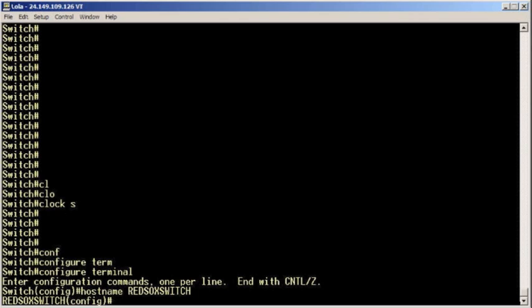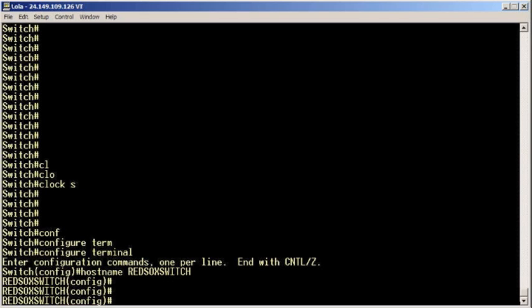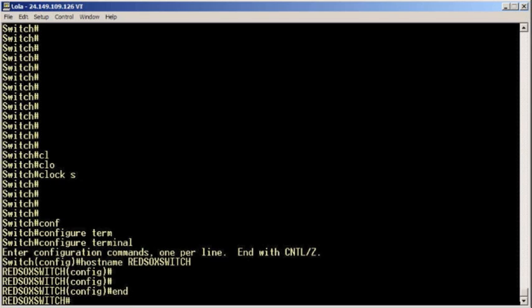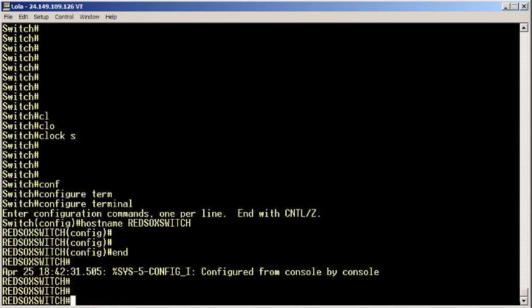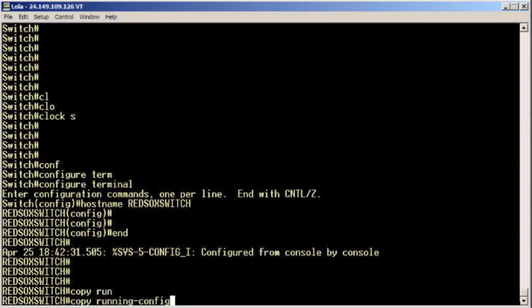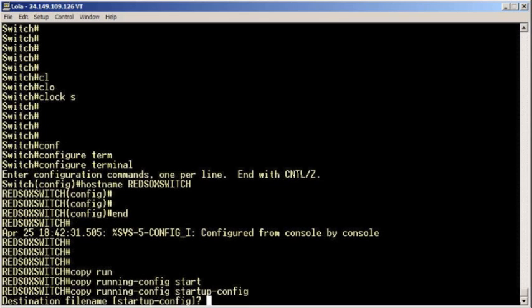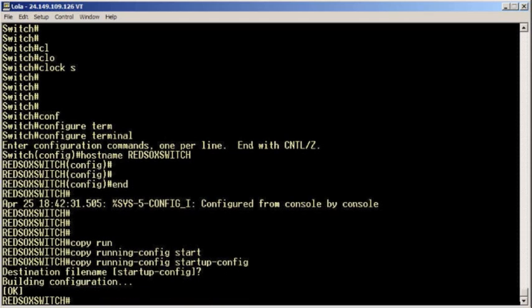Notice I just worked so hard to give this switch a new name. But we have to end our configuration and save it in order for it to actually be there if we should lose power.